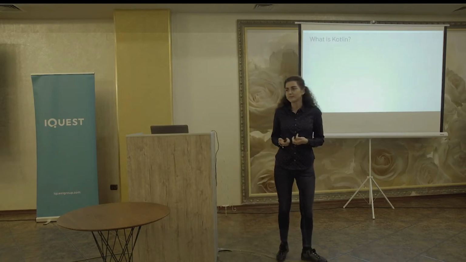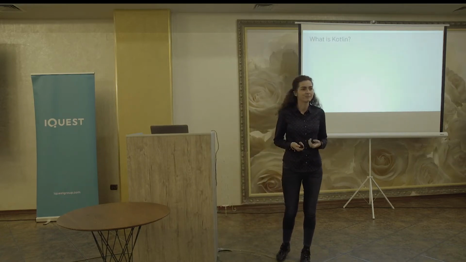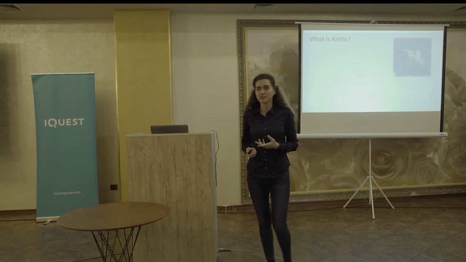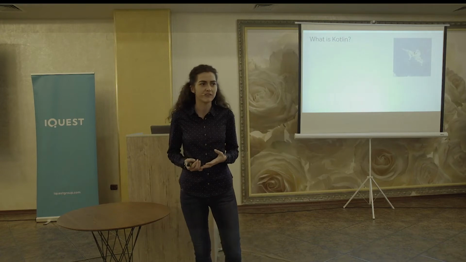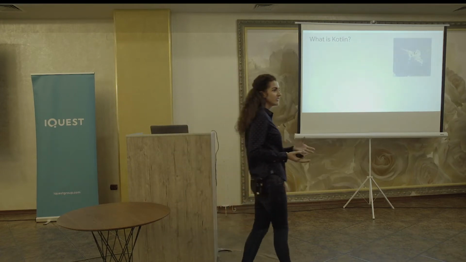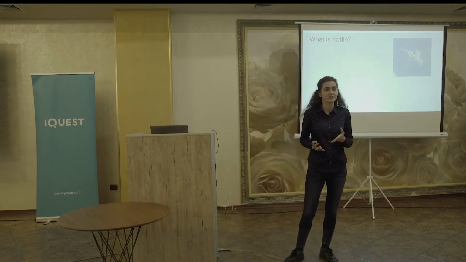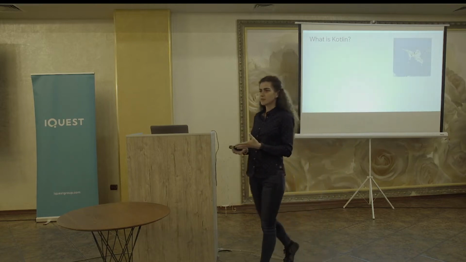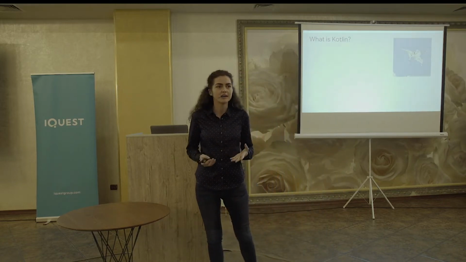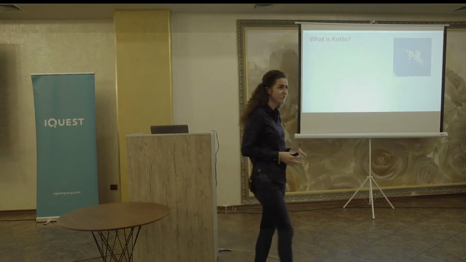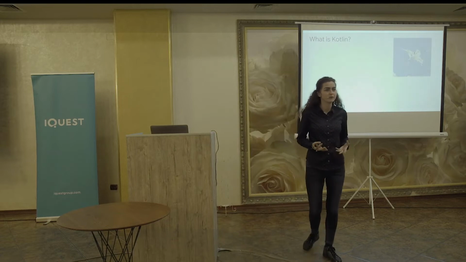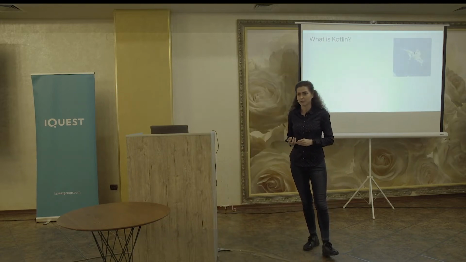So let's start. What is Kotlin? Actually, Kotlin is a Russian island located near St. Petersburg in the Baltic Sea. And what do you think it exists in St. Petersburg? In St. Petersburg, there is the R&D center of JetBrains, and Kotlin is made by JetBrains. So this is from where they took the name of the language.